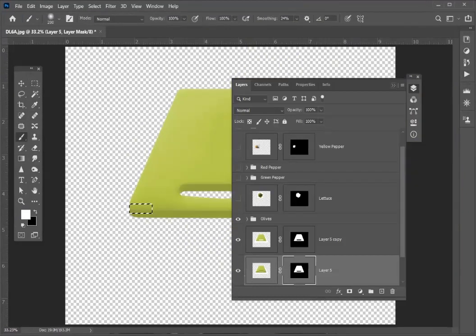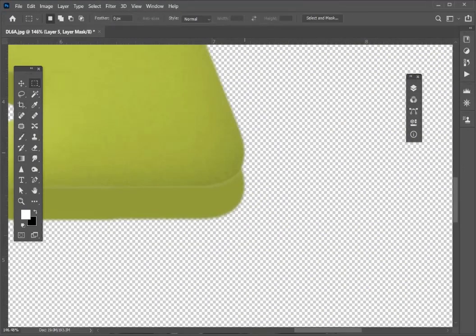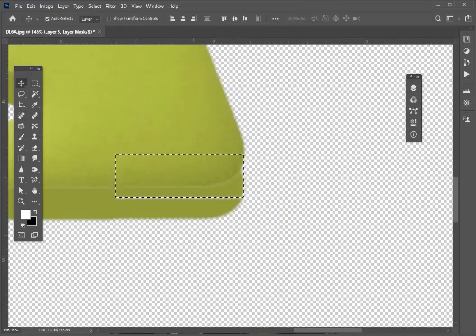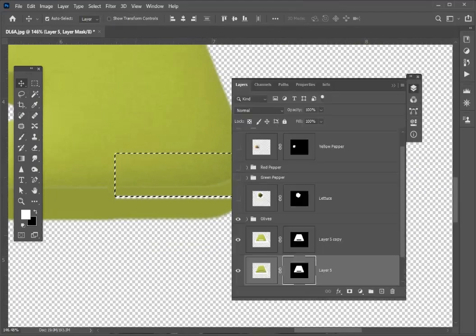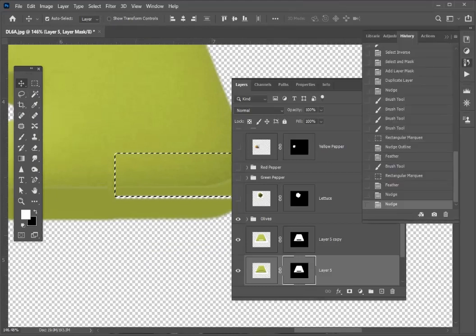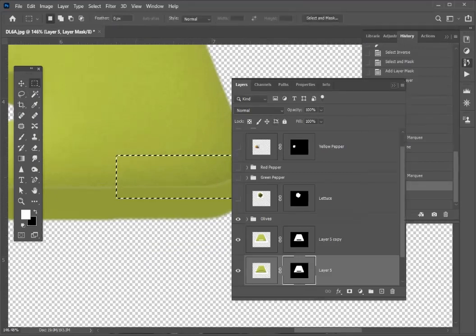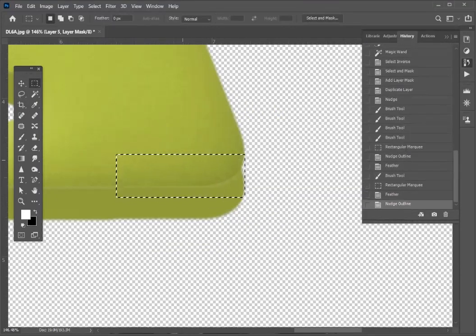Likewise, over on this side, I need to fill in about from there to there. Feather. Scoot that in and up a little bit. Oops. Here's what I was telling you. You've got to be careful that you don't have your move tool selected if you want to start scooting things around, because it will cut. So I'm going to go back to feather before I did the nudge, make sure I'm on a selection tool, and use my arrow keys to scoot that in a little bit so I don't end up with something weird.